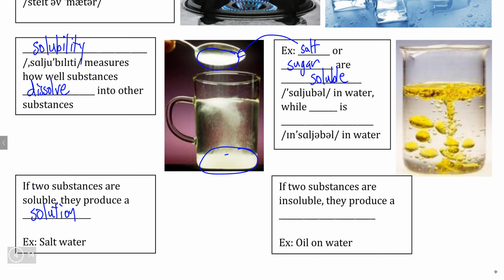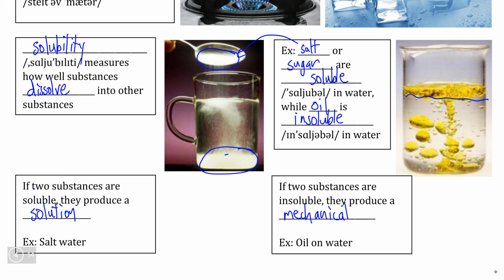previous video. However, if you do this with oil and water, for example, no matter how much you shake the oil and water, you will not get the two to mix and form a solution. So we say that oil is insoluble in water, and we know that two substances that are insoluble that give us two distinct layers are what we call a mechanical mixture. Let's just write that carefully.